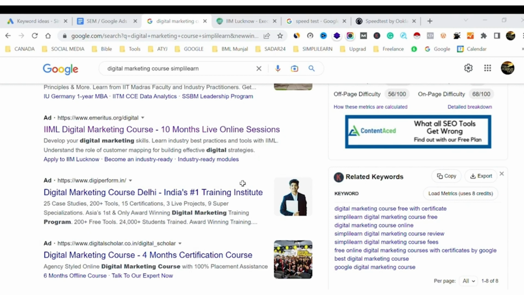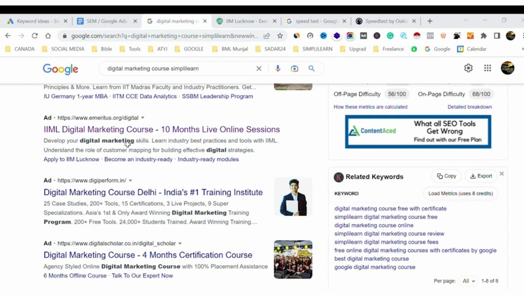I don't go by this because both come under medium, but there is a big difference. 7 out of 10 would have bid, and only 3 to 4 would have bid for this keyword. So never go by high, medium or low, just go by the index value, because that's the percentage of advertisers who are actually fighting for the same keyword to show their ad on the top.